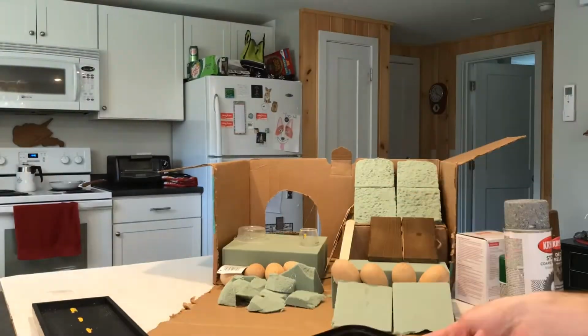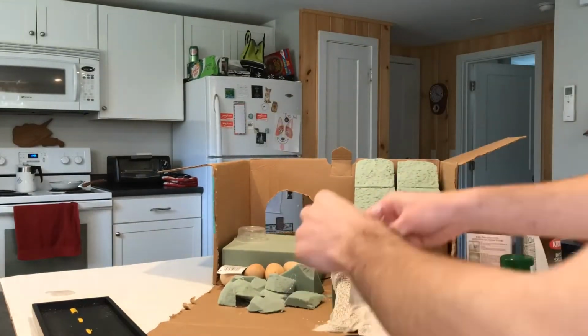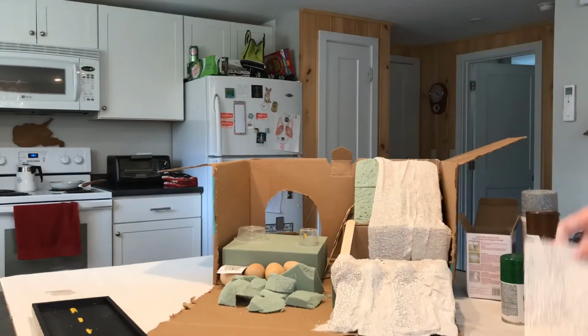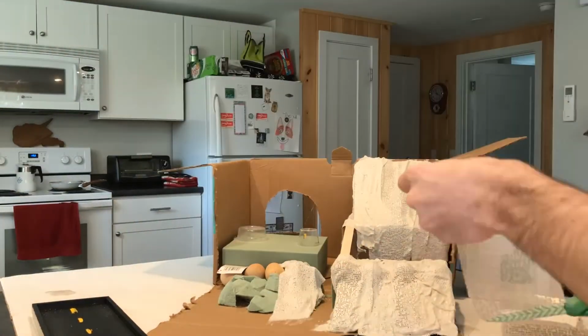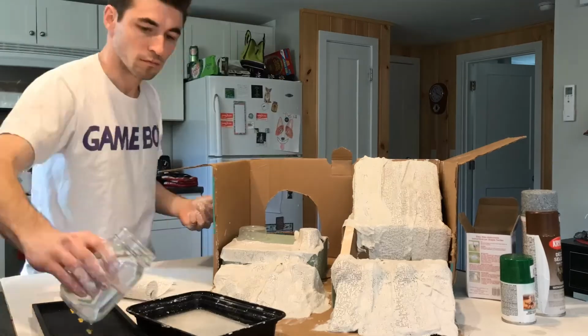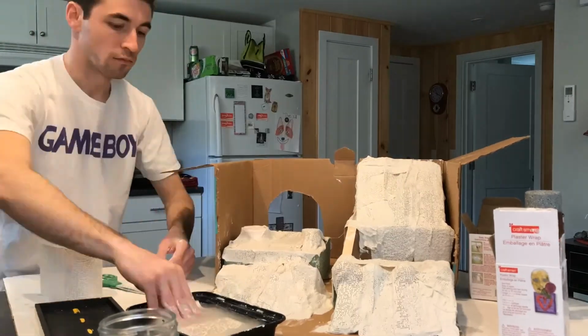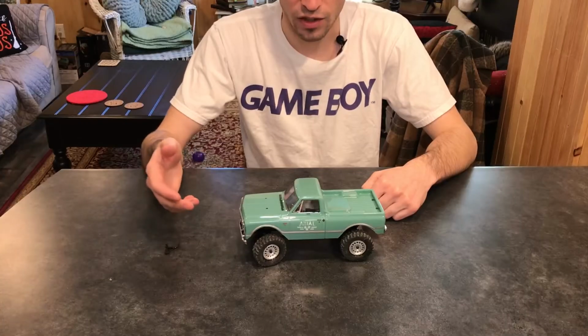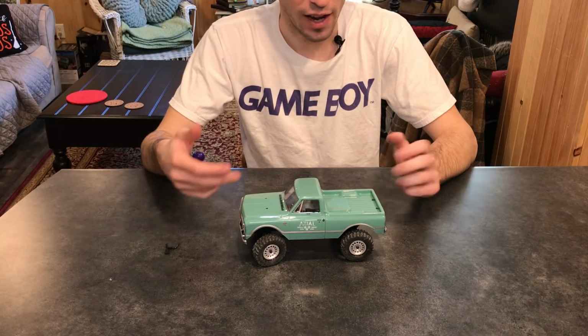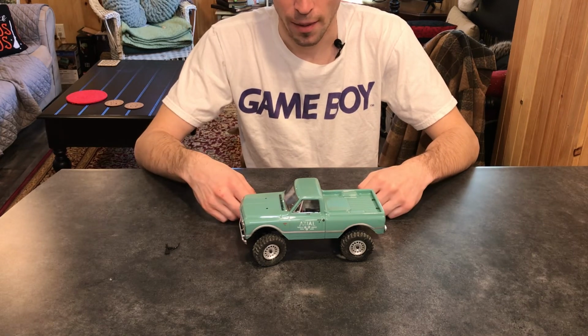I've actually got a crawler course in the works right now. It's very, very small. My apartment itself is very small, so I don't have a ton of room, but I'm hoping that I can get some runs in stock and then get some runs in with the upgrades. And I also plan on talking a bit about how I installed all of the upgrades, because some of the YouTube videos that are out there for installations just aren't as comprehensive as maybe I had hoped. So I'm hoping to make those better.